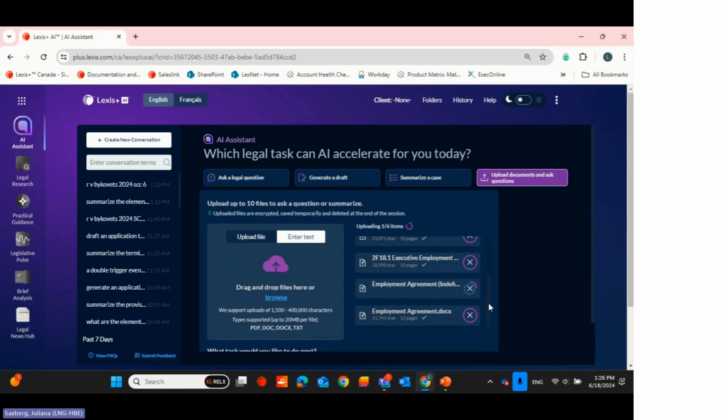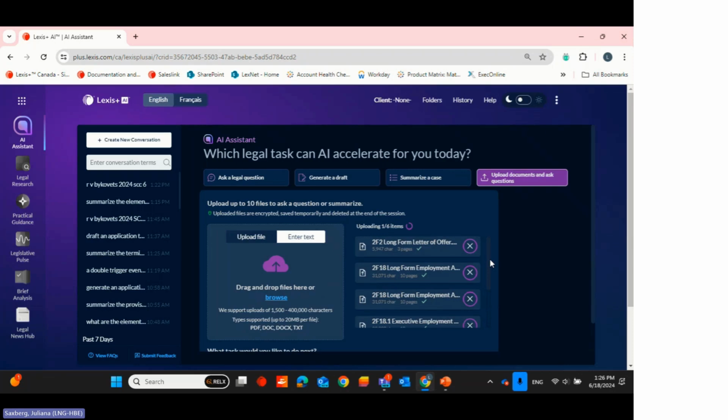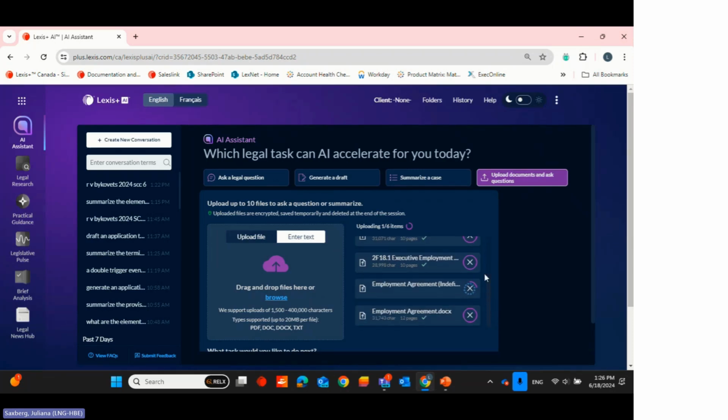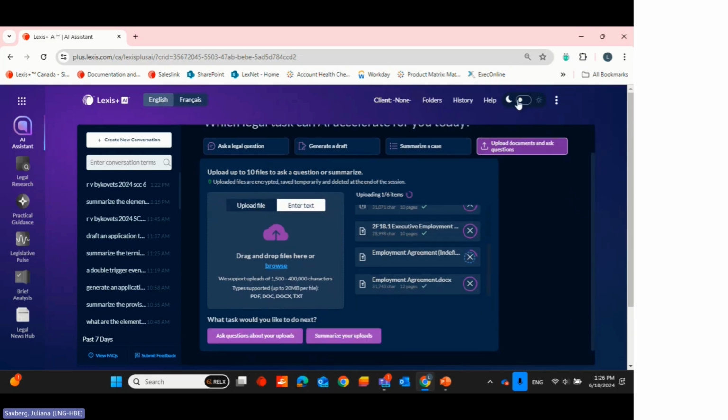But what I can do, just keeping an eye on the time too, is ask it to compare terms of these agreements and to suggest, for example, which double trigger language would be most advantageous to my client, who is the employer, or which clauses, which version of these contracts is the most complete, or which clauses are missing from different versions of these contracts.